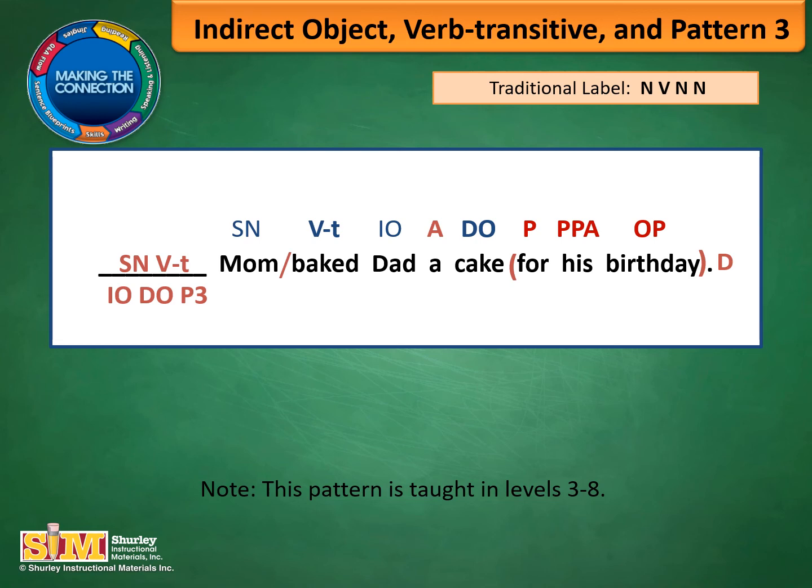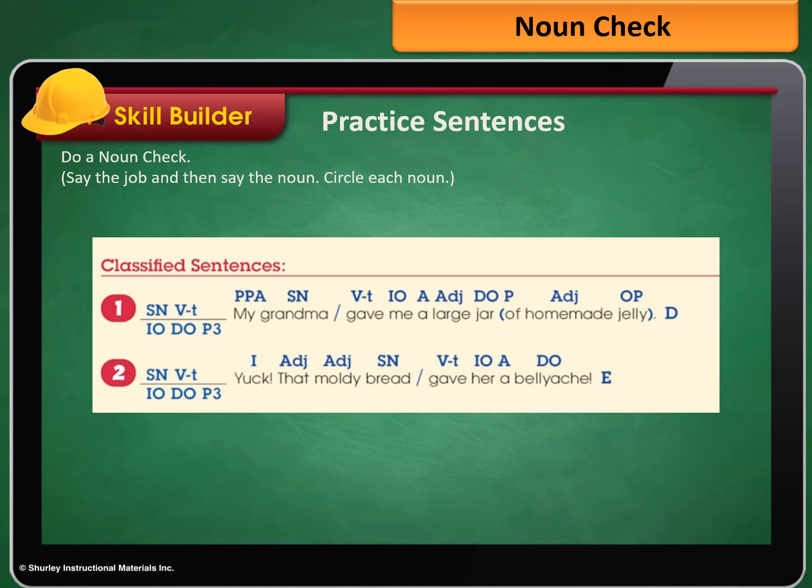Divide the complete subject from the complete predicate. Nice job. As students continue to develop their knowledge, skills, and practice locating and classifying indirect objects, they will also search for them as they complete a noun check. As they scan the sentence from left to right, looking for noun job labels, students must decide whether the word beneath the label is a noun or a pronoun. If it is a noun, it will be circled. If it is a pronoun, it will not be circled. Let's take a look at these pattern 3 sentences and recite the noun check together.